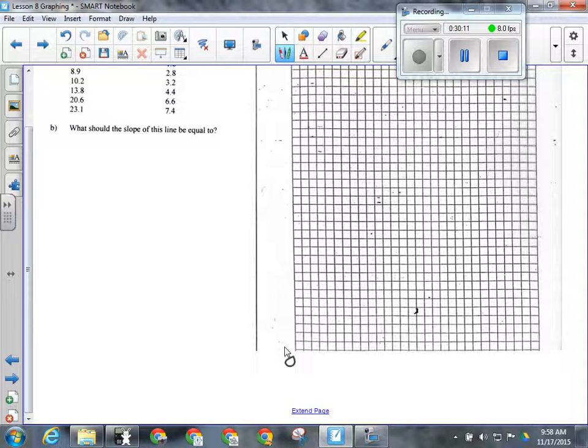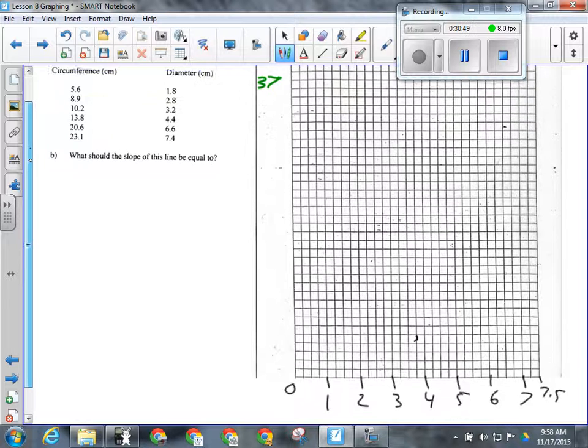All right, so this is 0, and I'm going to make each line worth 0.25. But to save time and to avoid my messy handwriting, I'm only going to write every fourth line. One, 2, 3, 4, 5, 6, 7, 7.5. All right, perfect. It fits on there because the biggest number I had was 7.4. Okay, so it's going to fit. All right, people will still understand looking at my graph that every line is actually worth a quarter. Okay, but I'm not drawing them all on there.